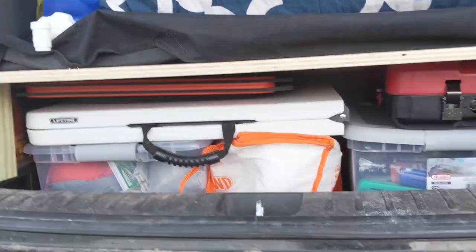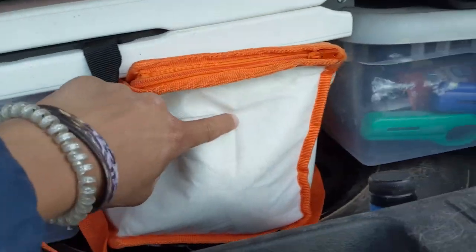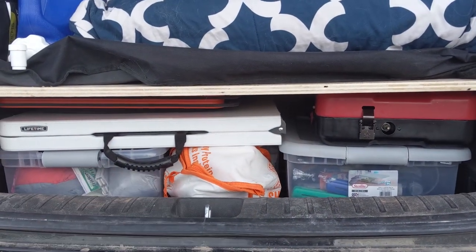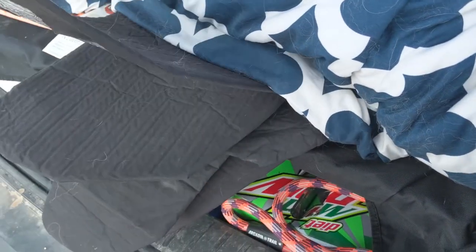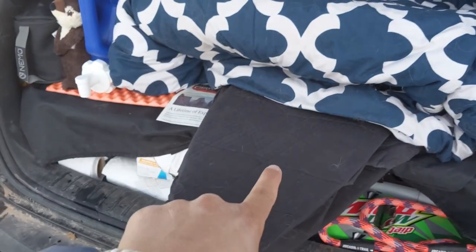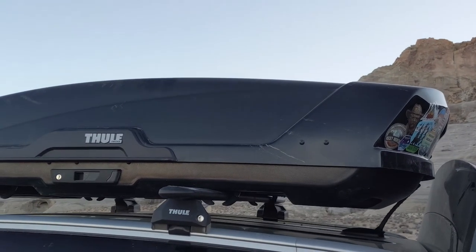This is what my storage in the back looks like. I've got my solar panel table, random stuff, spices behind that spice bag, another box that's toiletries, and this is cooking stuff and my camp stove — all that fits nicely right in the back. Under my bed, all of these are my window covers that I get out and put on my windows every night. I custom cut them and made them myself — they work great, keep the cold out and people from looking in. And up top, I'm not even going to show you — that's really all stuff I don't use.